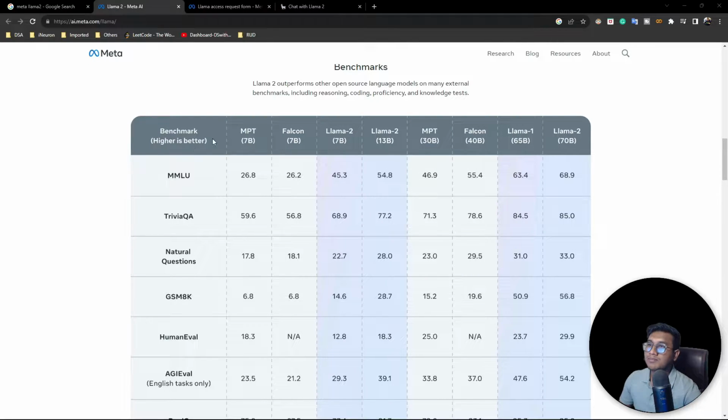And if you're using MPT's 30 billion, the accuracy is less than Llama 2. Falcon 40B will give you 55.4%. And if you're using Llama 65 billion, it's 63.4%. And the largest Llama has very good accuracy here, 67.9%.